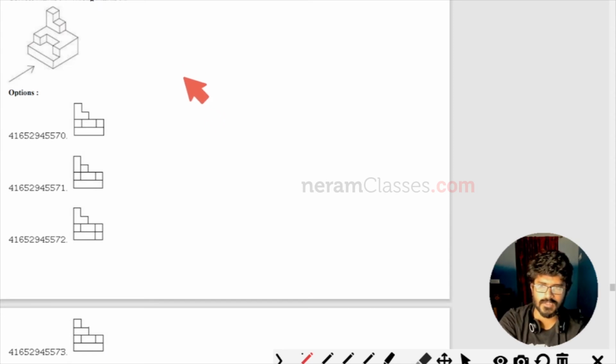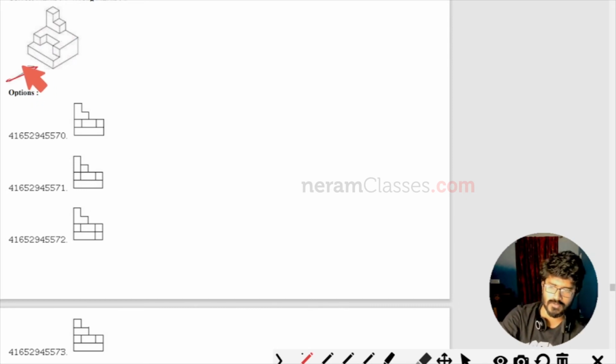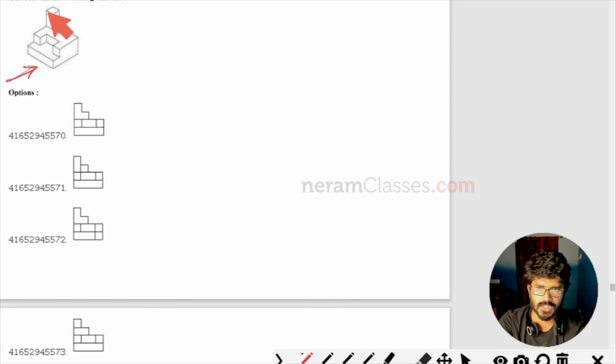Question number 63 is we need to find out the correct elevation for this given solid based on the direction of this arrow. So first thing, you should start sketching the surfaces which are visible. So I'm going to start from here. So it will be like a small L shape like this. The other surface that will be visible is the small square. This small square is equally aligned to this geometry. That is, here it is aligned. Okay, so it has to come like this, a small square over here.